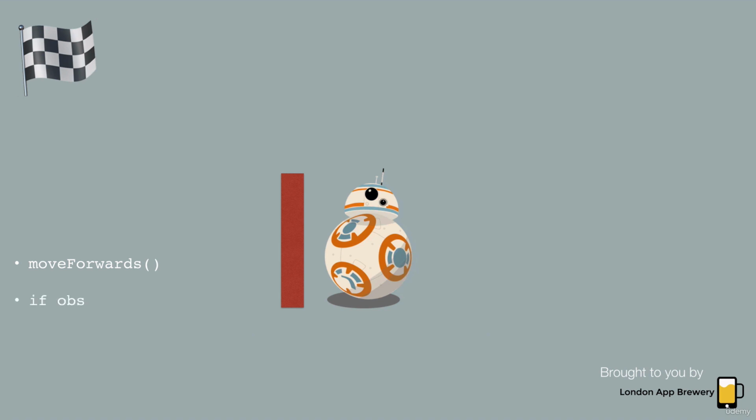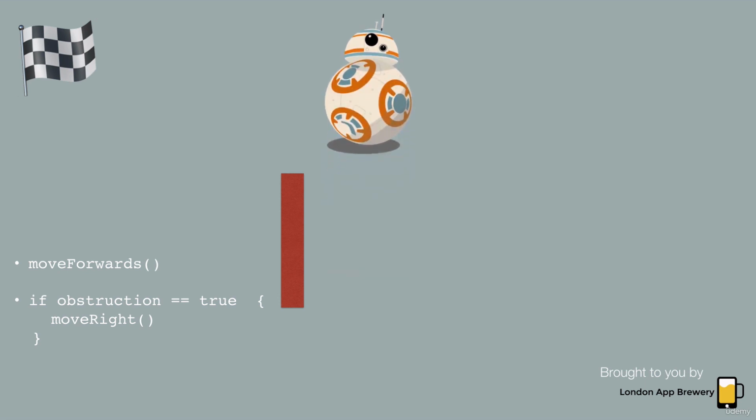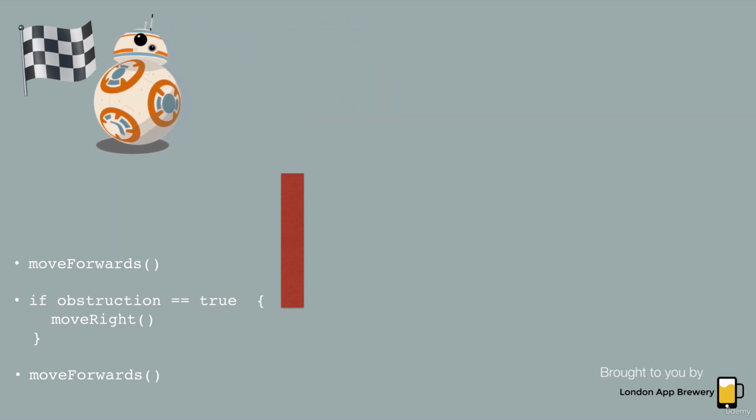So in my code, I could have a line that addresses this. I could say, if there is an obstruction, then you should move right. So it moves right, and then if there's no more obstructions, then you should move forwards or move towards the flagpole. This is basically a really simple script that tells the robot to move to the flagpole, covering the least amount of distance. Now, that's all very well and good, but what if the obstruction was over here, or if it was down there? Then my program would completely fail because it would just continue moving forwards and it actually doesn't hit an obstruction, but it's also going nowhere near the flagpole.